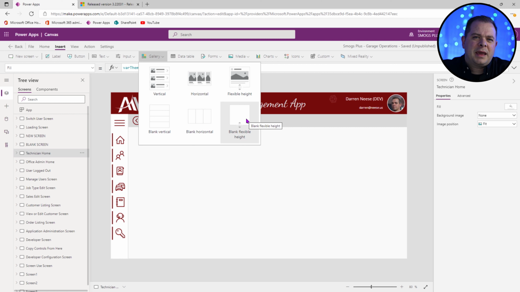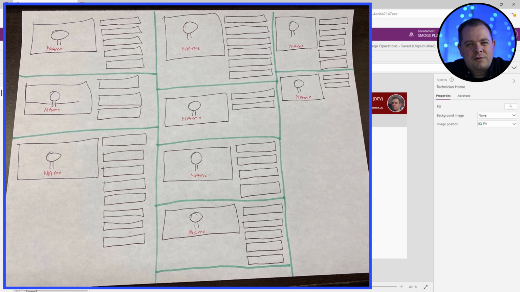All right, so for this mechanic listing screen, this dashboard for the mechanics, there'll be varying degrees of information being displayed in each of the technician or mechanic rectangles. Let me show you a sketch that the client sent me to give a depiction of what we're going for in this screen. So I'll put that on the screen here now. So you see what we're going for.